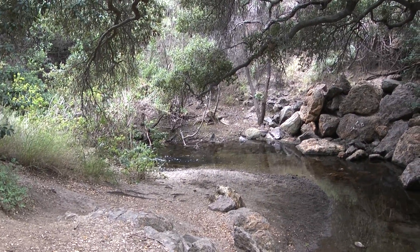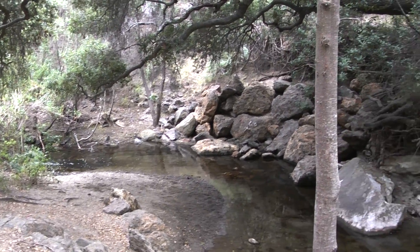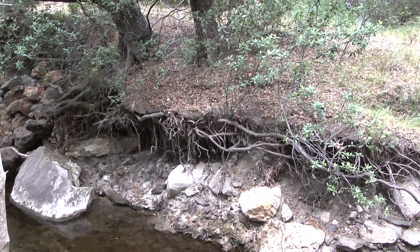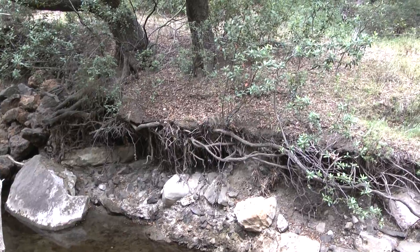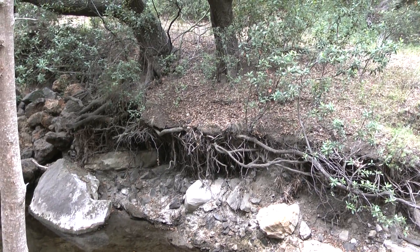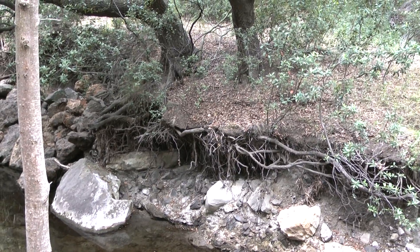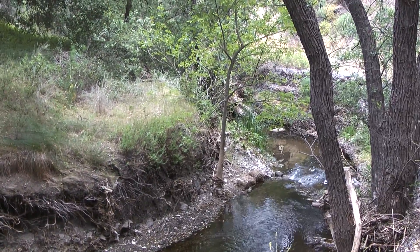There's a nice little bend in the creek right here and this is one of the most pleasant spots along the hike because it's very heavily wooded and scenic. This is also an example of erosion at work — this bend causes the water to pile up against the far bank and erode away the earth. You can see all of these oak roots hanging out in mid-air. Eventually these trees are probably going to fall into the creek, but for the time being they're still doing just fine, with a very extensive root network.